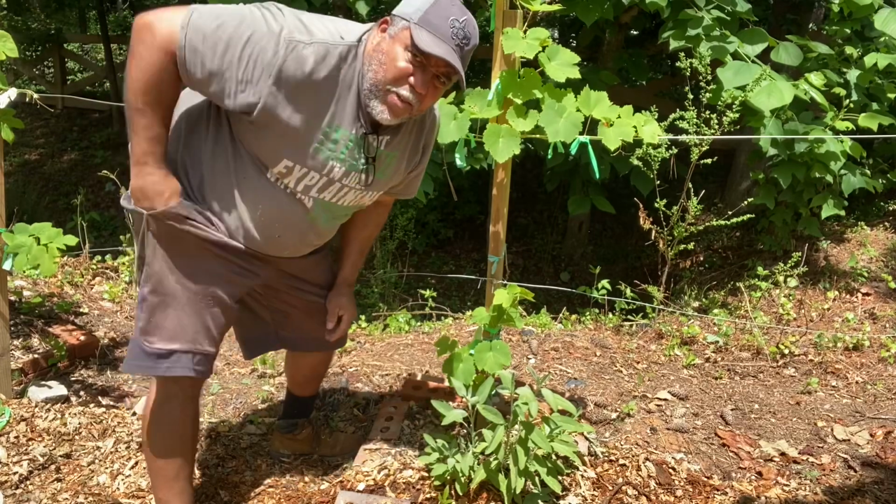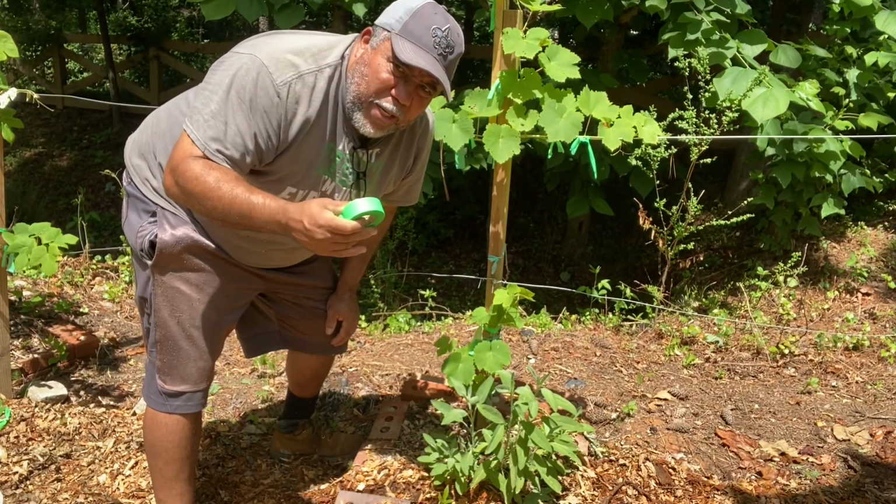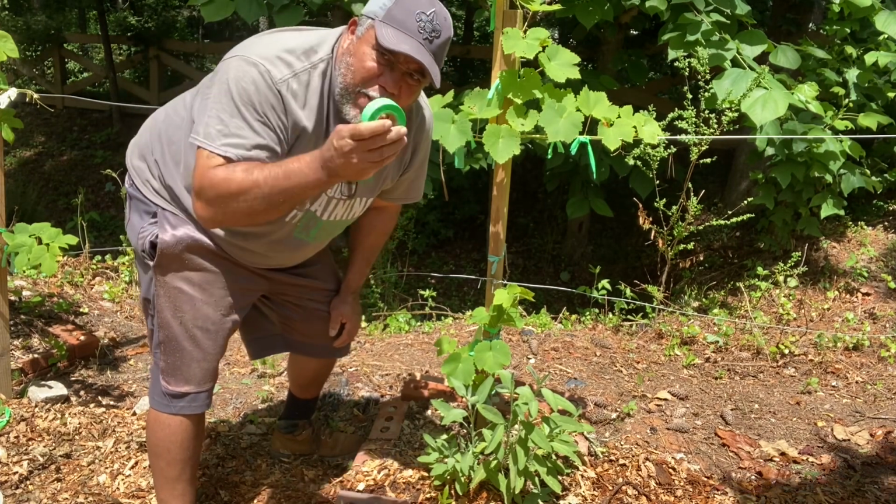I love this flagging tape. I never leave the house without it when I'm going to the garden.